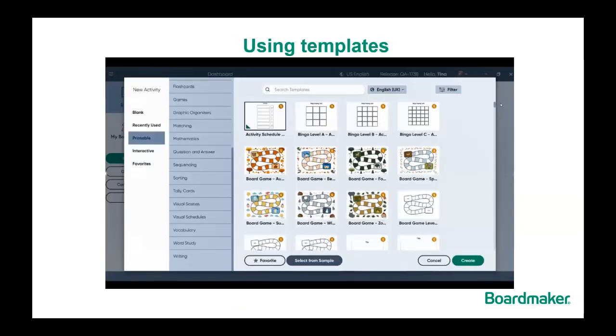We've got a huge bank of templates. I think I mentioned earlier, it's just over 400 at the moment. So these are a really great place to get started. The idea with these is that the formatting behind them has been done. So whether it's a book, a communication board, or a visual schedule, the layout is there. All we need to do is fill in our content. So it's a really nice, quick and easy way of making an activity. And I'll go through some of this. We'll have a look at different templates when I do my demonstration.